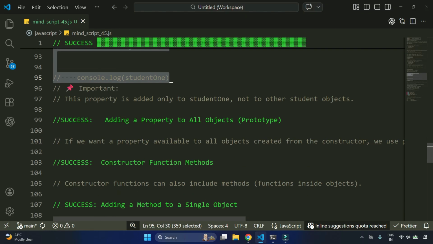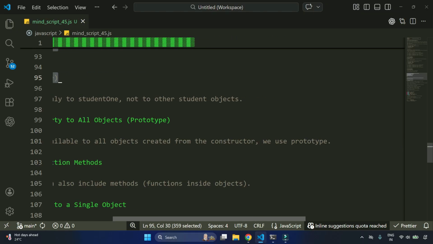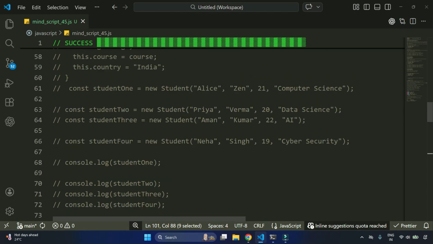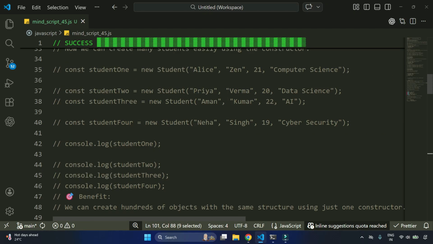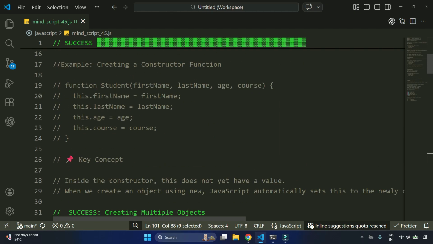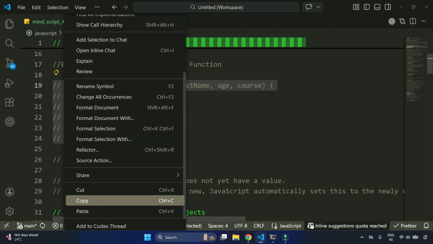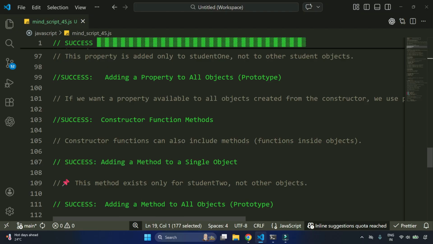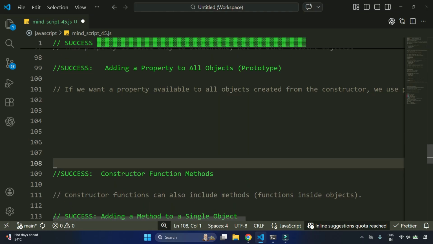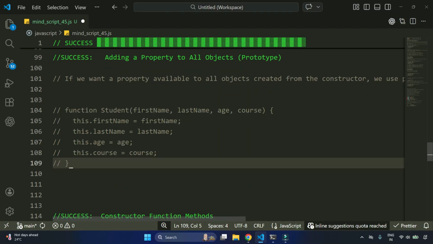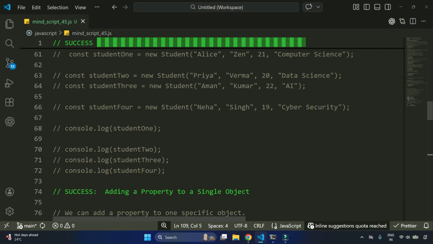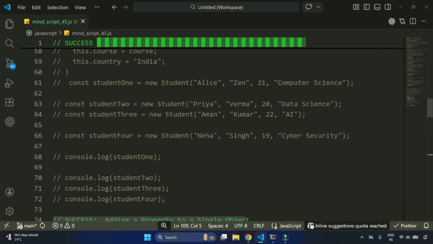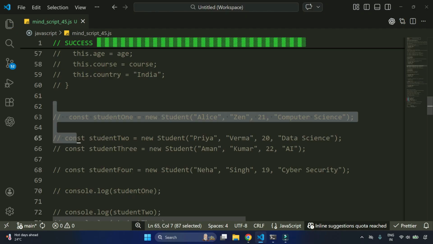If we want properties available to all objects created from the constructor, we use prototype properties. Let me go to the first one, copy and paste this one. Here, adding a property to all the objects, like student 1, student 2, student 3, student 4, student 5, I mean all of them.